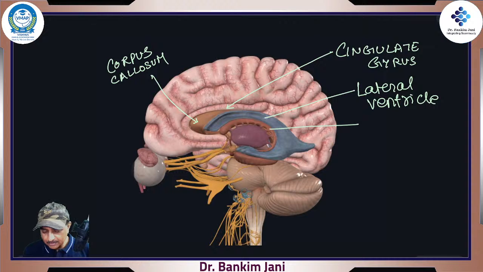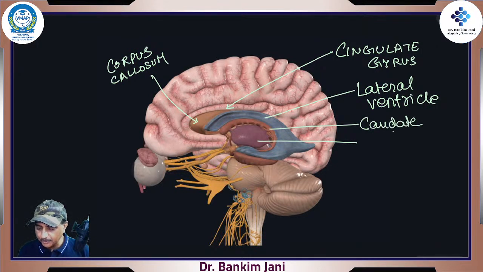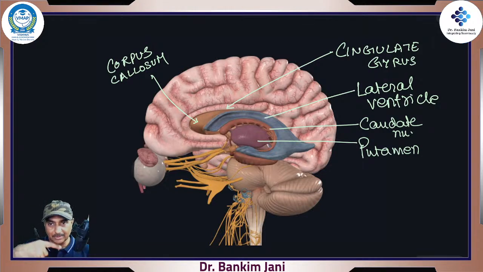So this and this, these are nuclei, right? This one is C-shaped, so we say it is the caudate nucleus. This one in between, which is thick with a big belly, is the putamen, right? But they are on both sides, on the left as well as the right, so we have to be specific. This is the left caudate nucleus and this is the left putamen. Collectively, they are part and parcel of the basal ganglia.